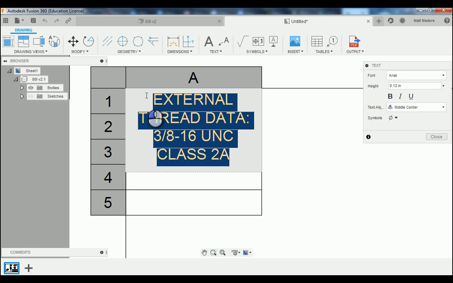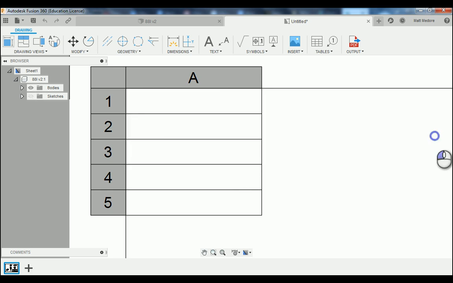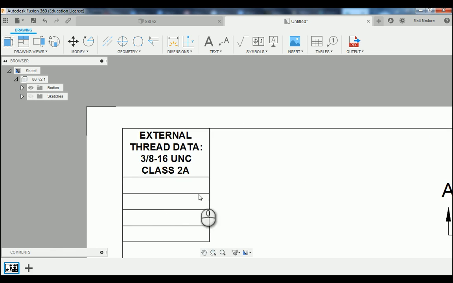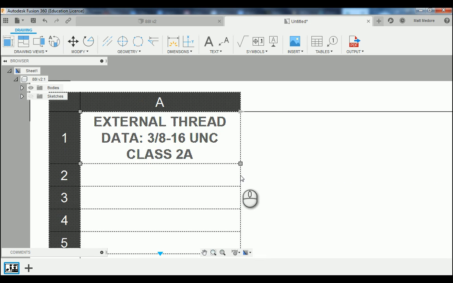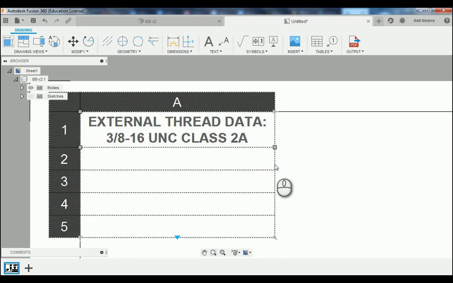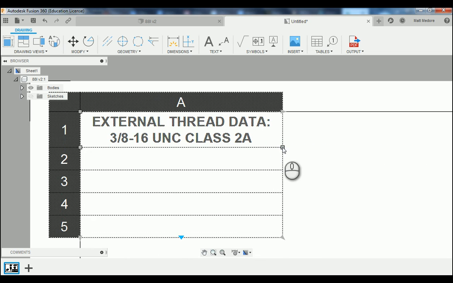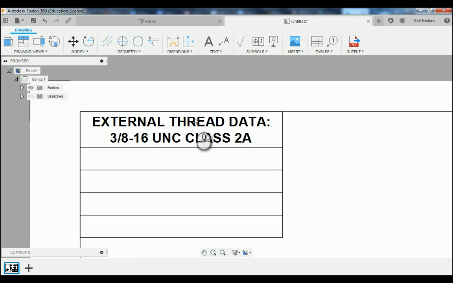I'm going to bold this up a little bit as my header, and then I'm going to close this out. You can adjust the table over as you see fit. And I'm going to leave mine like this.